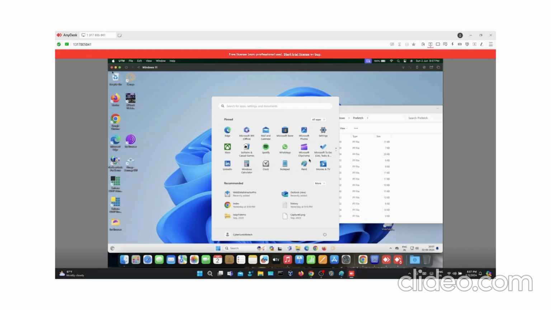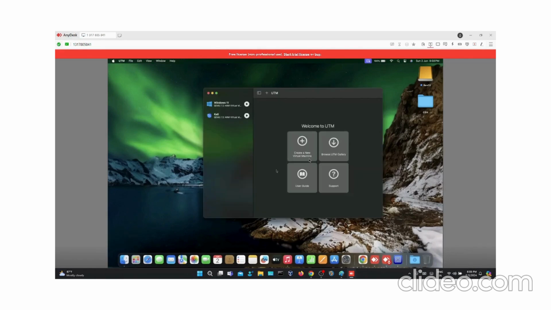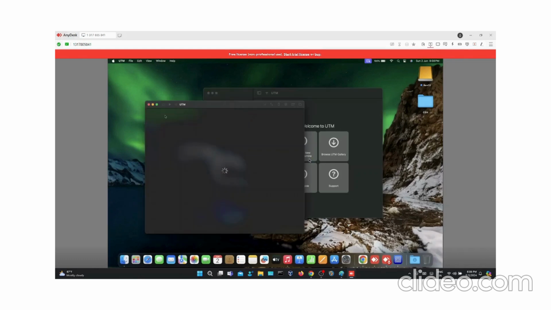Let's close this window and now open Kali Linux.